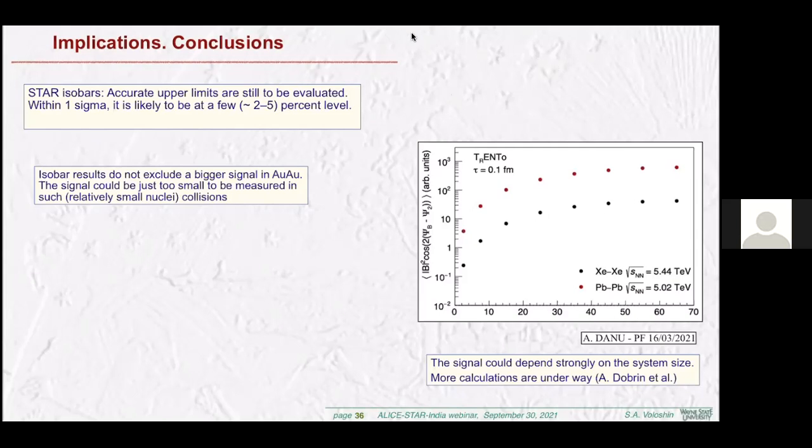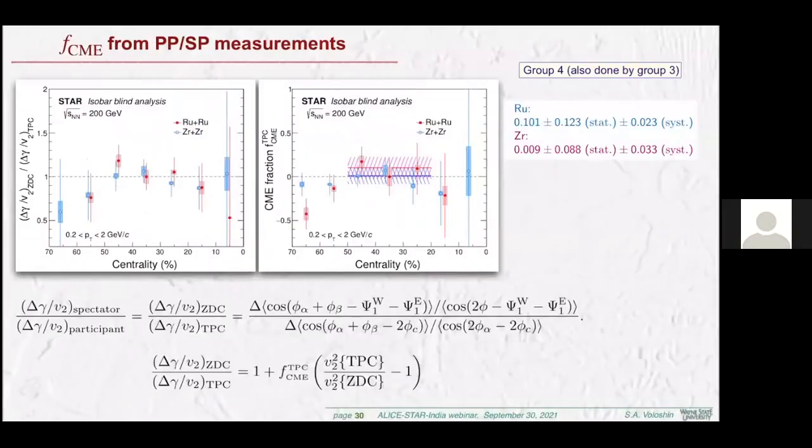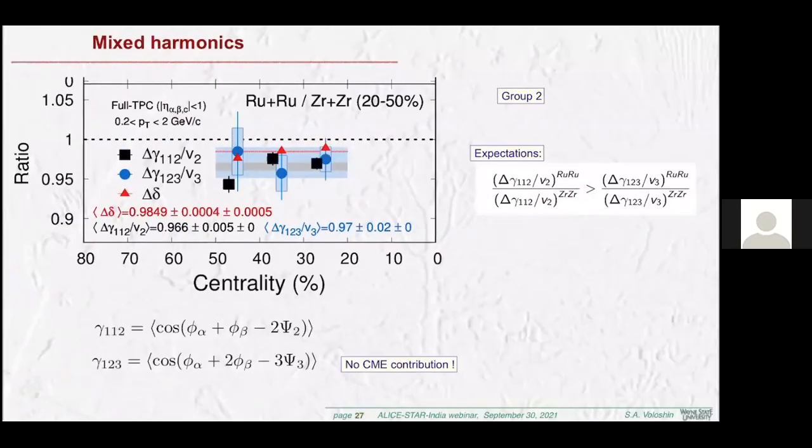One on slide 27, where we have this ratio for the signal divided by the V3 ratio as a background. What we see in the measurement is that these ratios are of similar value. So ideally, the right-hand side ratio should have been 1. It is not. So why should I consider that as a background to the signal? The gamma 1, 2, 3 by V3, ruthenium by zirconium.